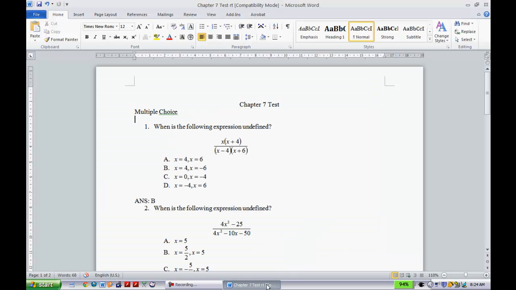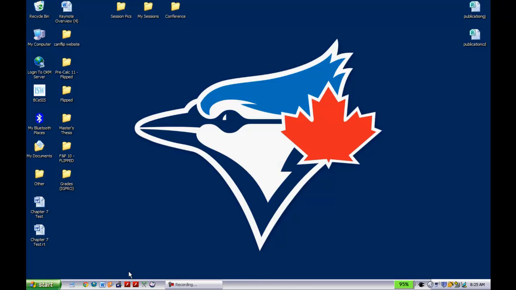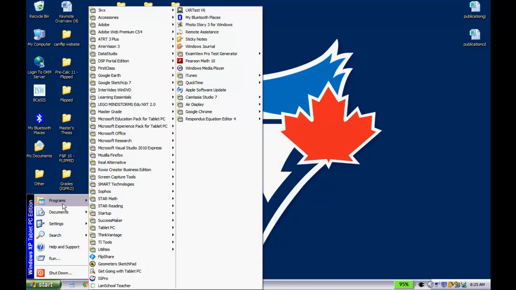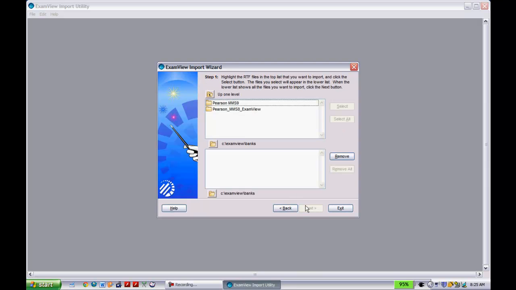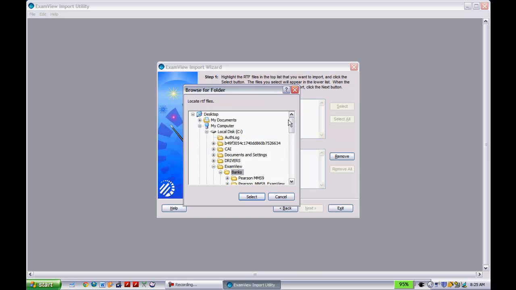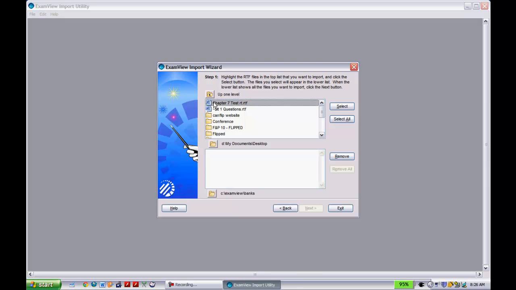Once you've created your file, make sure you don't just minimize it. Make sure that you actually go and close the document, so I'm going to close this document. Now the ExamView import utility will be able to read it for you. Next, we need to call up the file. The file I saved to my desktop, so I'm just going to go and look for anything that's in the desktop. These things always rise to the top. Chapter 7 Test in rich text format, I will select that one to use.